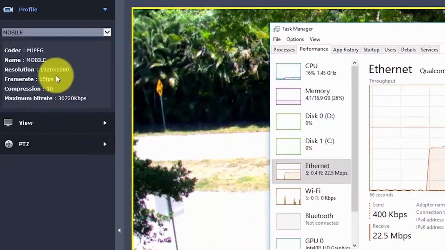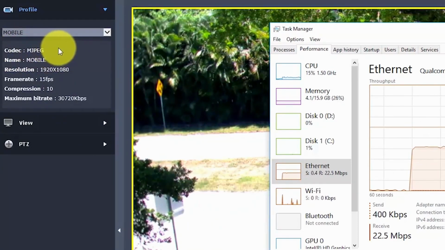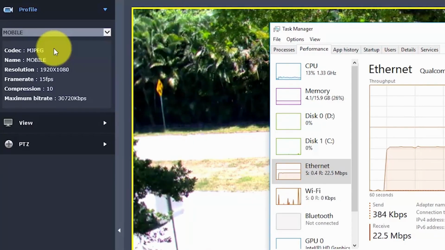Look, in my configuration for mobile, I'm using the MJPEG codec. The codec does not compress that much, right? Remember, go to my blog and read about the codec to understand better, but that codec does not compress that much. I'm using the wrong codec here. Or sometimes I need to use this codec because the cell phone only supports this type of codec, depending on your cell phone and everything else, okay?